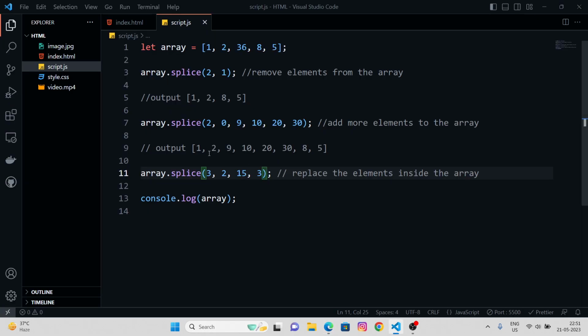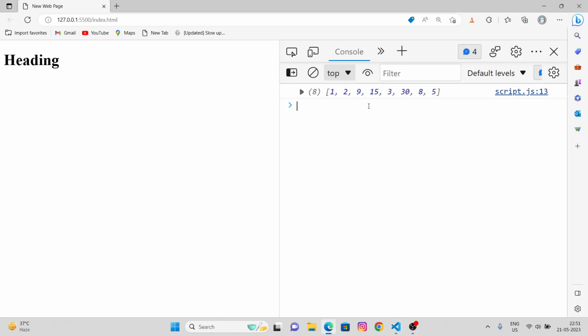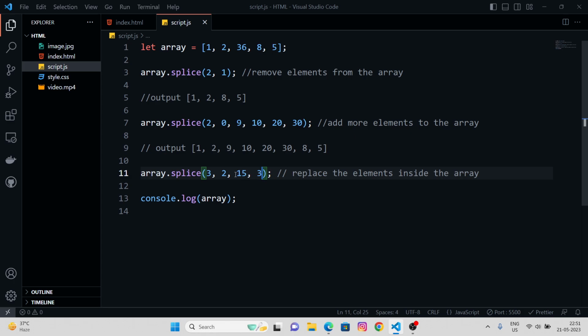The indexes are 0, 1, 2, 3, and from the third index it's taking 10 and 20. It's working fine. We have replaced 10 and 20 with 15 and 3. So this is how we work with the splice method. It's important and kind of complex, but not that complex. Just practice it and you'll get used to it.